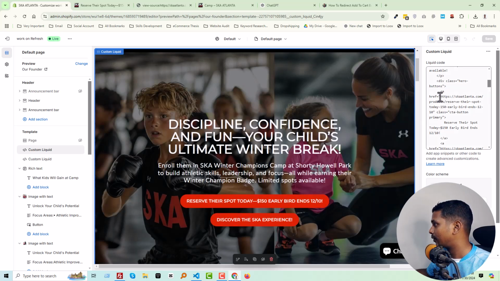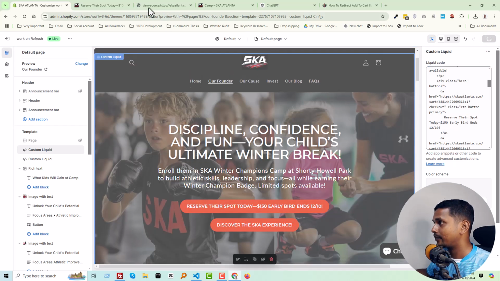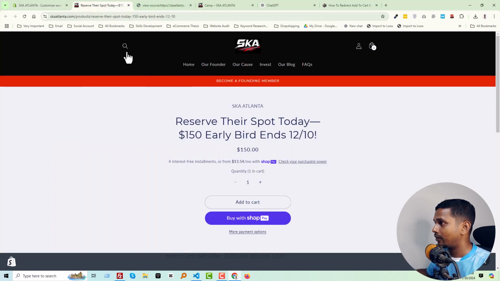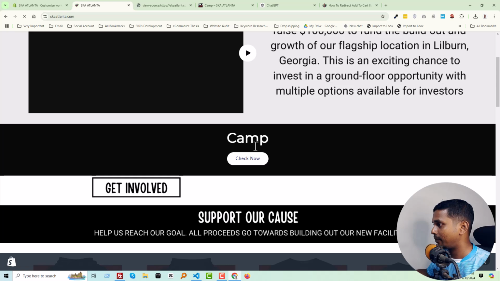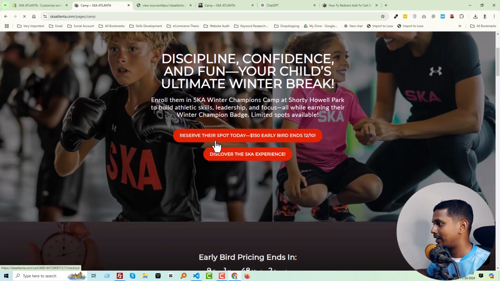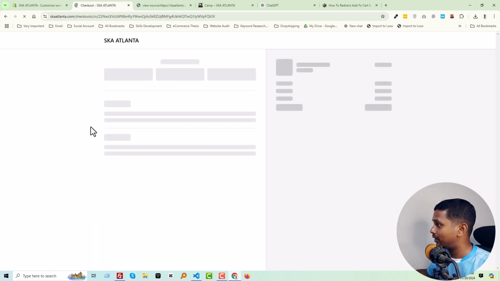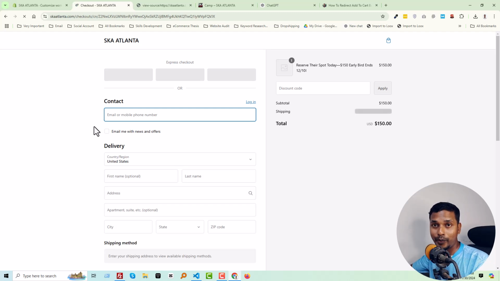In here, okay, then click on save, and now go to the home page, click on the check now camp, then click on it. Look here, wow, it's working. So simple and easy.